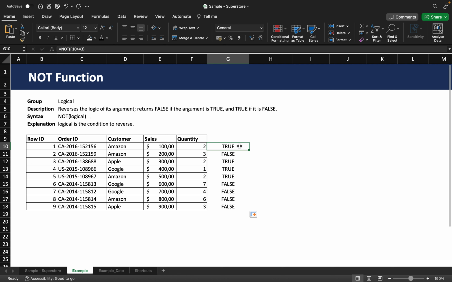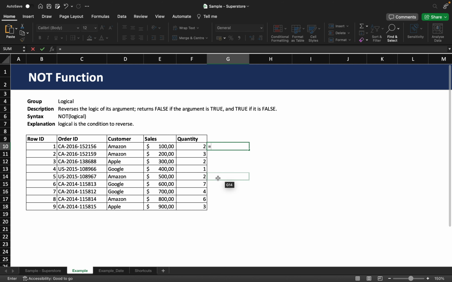And in real case scenarios, you will most often find it within IF functions. So for example, inside our customers, we want all customers that are not Amazon. And if you have a longer list or bigger data set, the NOT function is really useful. So if we are saying for the customers, we want every customer except for Amazon, we can first insert another column, and we are saying equals IF, and then we need a logical test, and here we are using the NOT function.